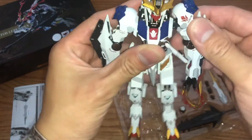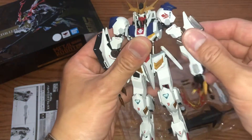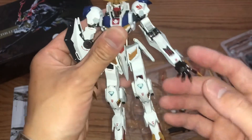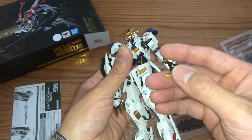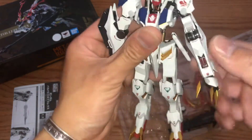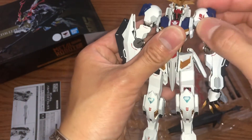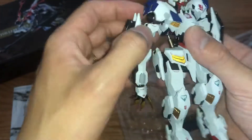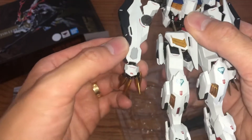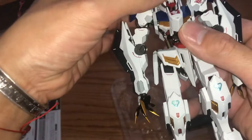Let's see how the shoulder is — the shoulder can come out like this, very nice. It has all the Iron Blood logo here, look at that. The hands are pointy but they're very soft though. The painting looks really nice — the golden painting. You can see the Iron Blood logo in very fine detail here, even the little fine print is clear, and even on the hand.